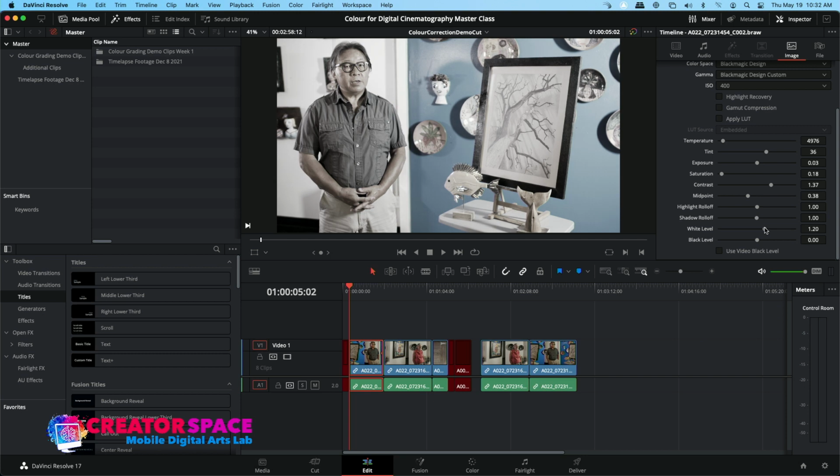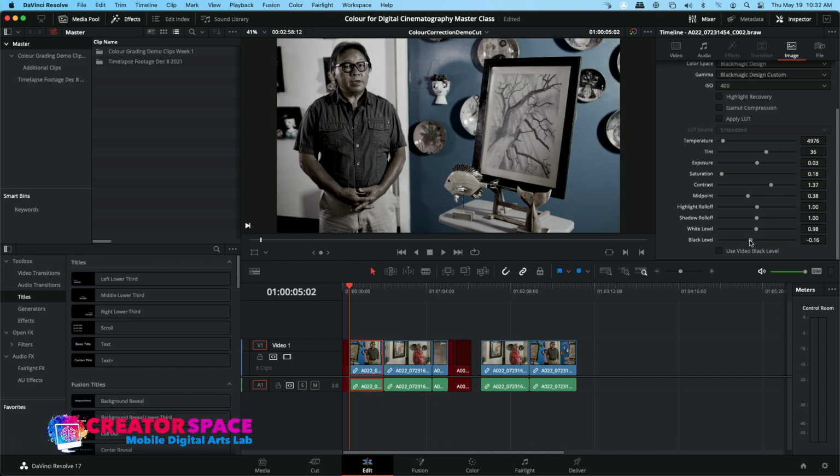White level brings up the overall white level at the top, so it's increasing the highlights. Black level, I can go really low and crush the blacks, as it's called. And that's like my first step. So let's go the other way and make it super saturated. You can see it's kind of orange.